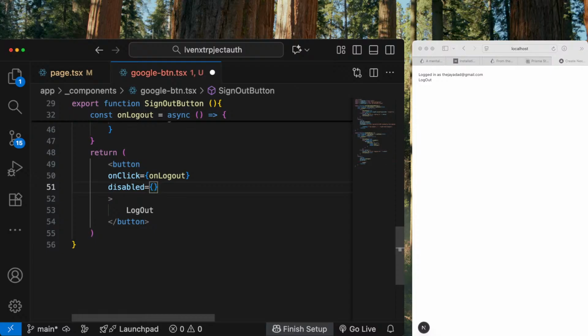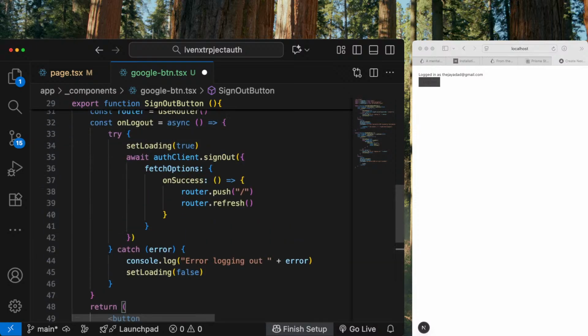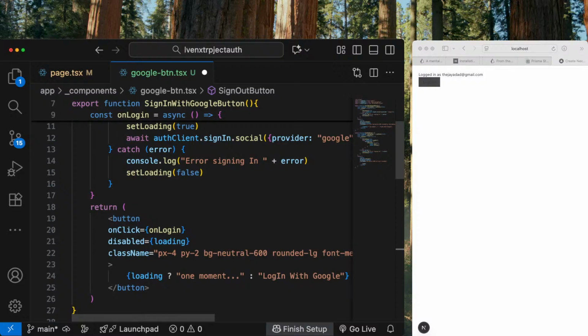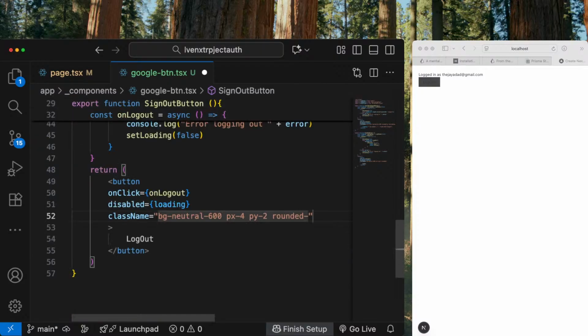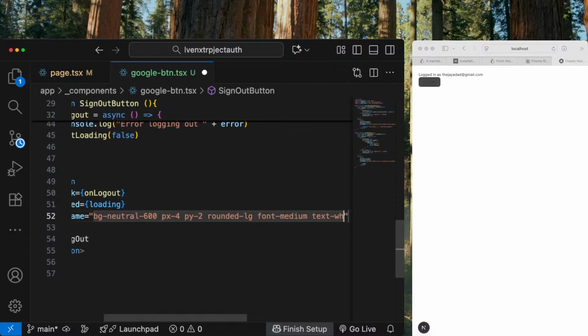We'll set disabled to loading, and we'll give this a className for some styling: background color of neutral 600, padding on the X of 4, on the Y of 2, rounded of large, font medium, text color is white.